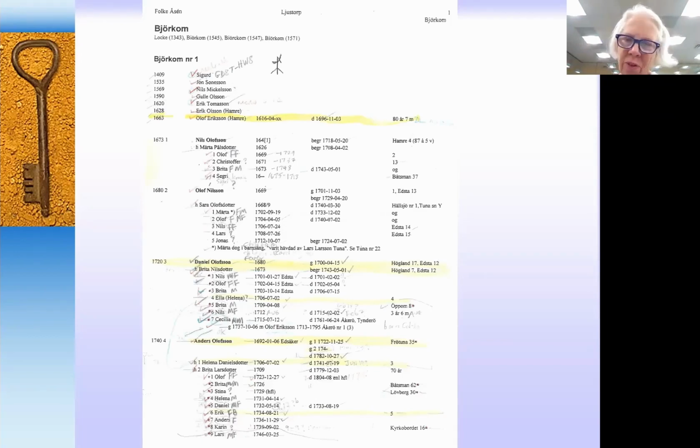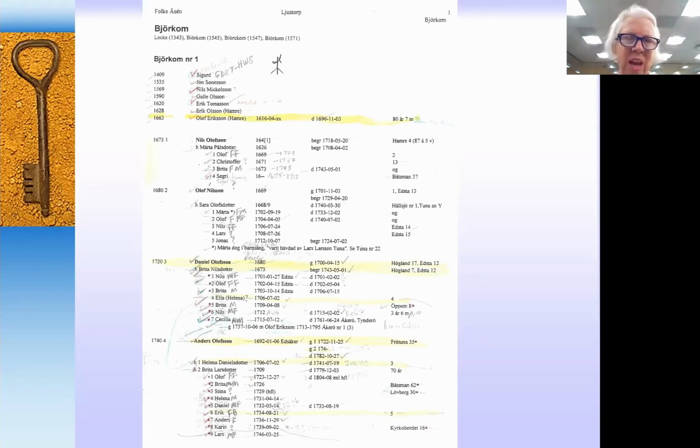I don't know about Christopher because I couldn't find any uncle or grandpa or father or brother named Christopher for this family. So where Christopher came from is still a mystery to me. Brita, though, is the father's mother. And then Segri, I haven't been able to find either. I did look up Märta Paulsdotter, and I couldn't find Segrid as the name of Märta Paulsdotter. So I don't know where the Segri name comes from either. So there's still plenty of mystery in this, but they do seem to be following the pattern somewhat.